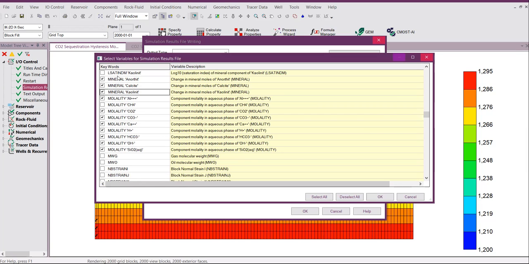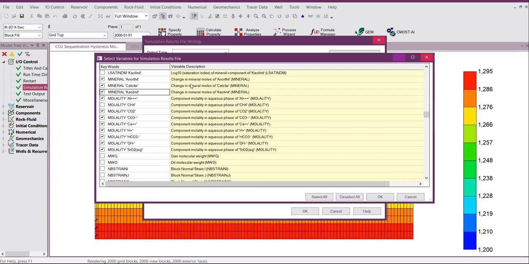in CEdit, we will produce a keyword called OUTSRF GRID, and then I want to check it one by one. CO2, okay. H plus, okay. Ca2 plus, okay. SiO2, okay. In aqueous phase, this one, Al3 plus, OH minus, CO3 2 minus, okay, good. Bicarbonate, okay, good.